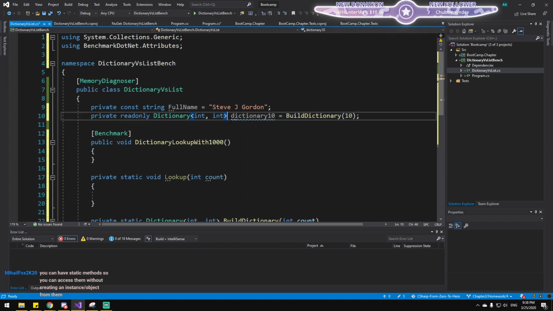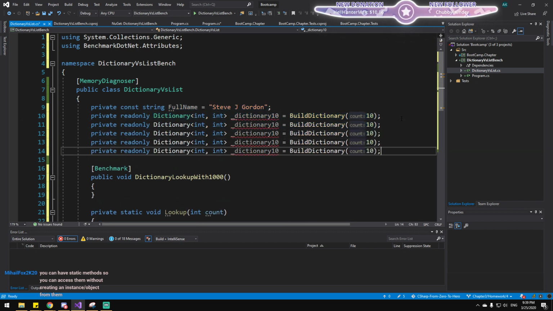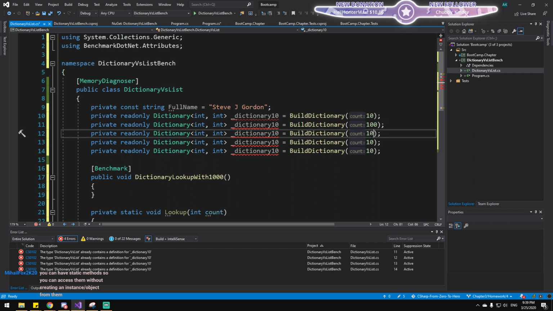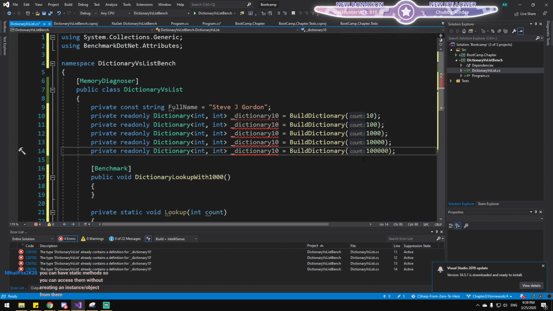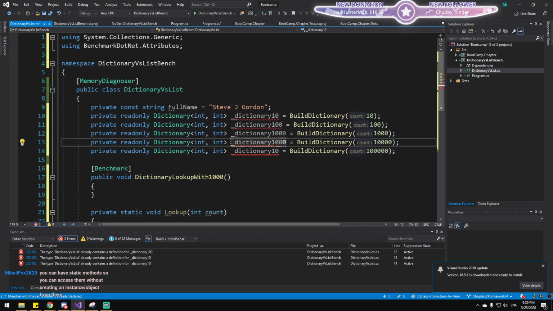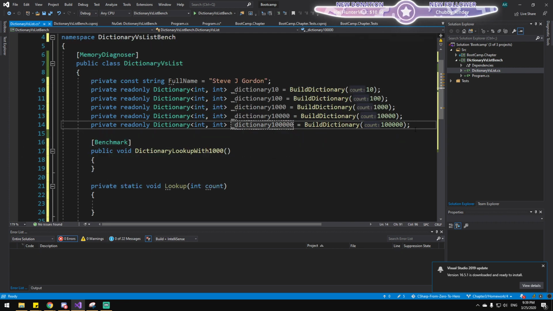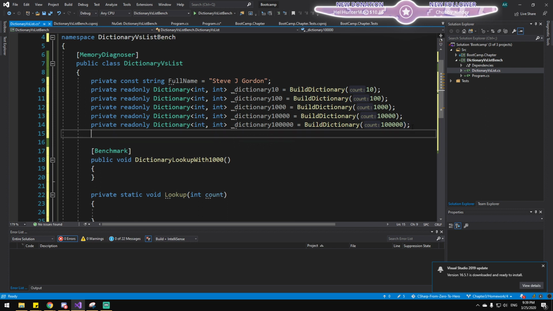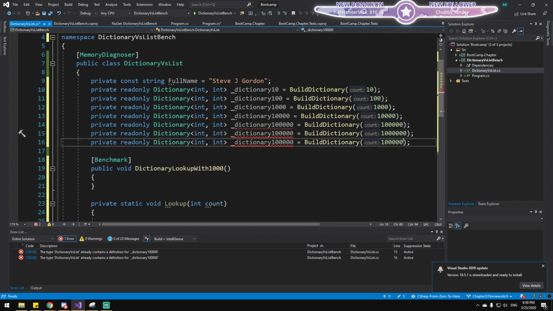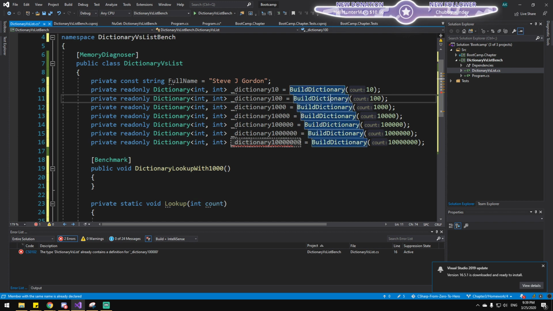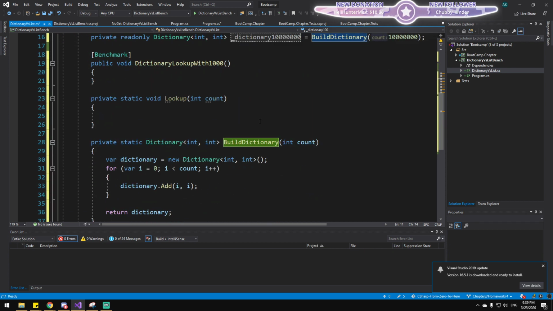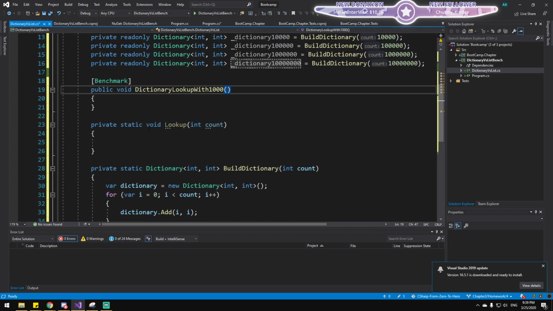Let's build a bunch of dictionaries. So of 100, of 1,000, of 10,000, of 100,000. Okay, and a few more. Great. And let's do a lookup to different dictionaries.